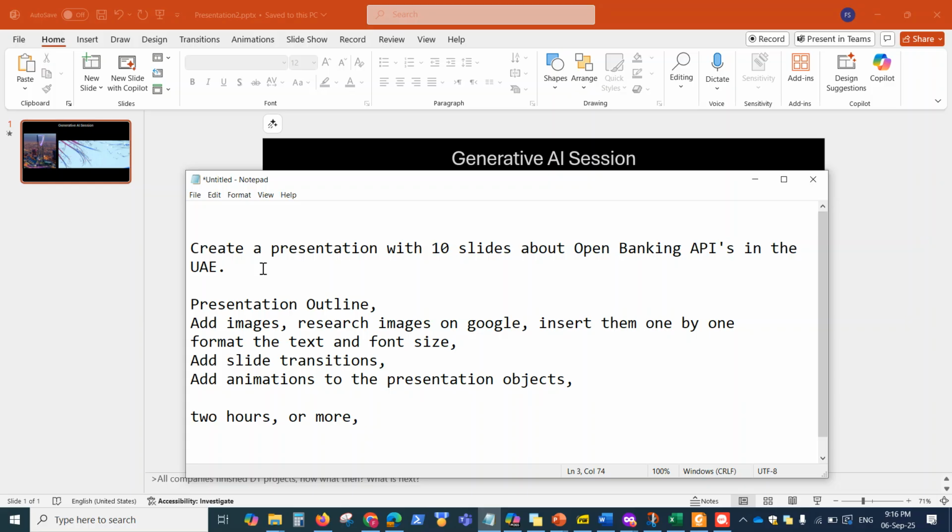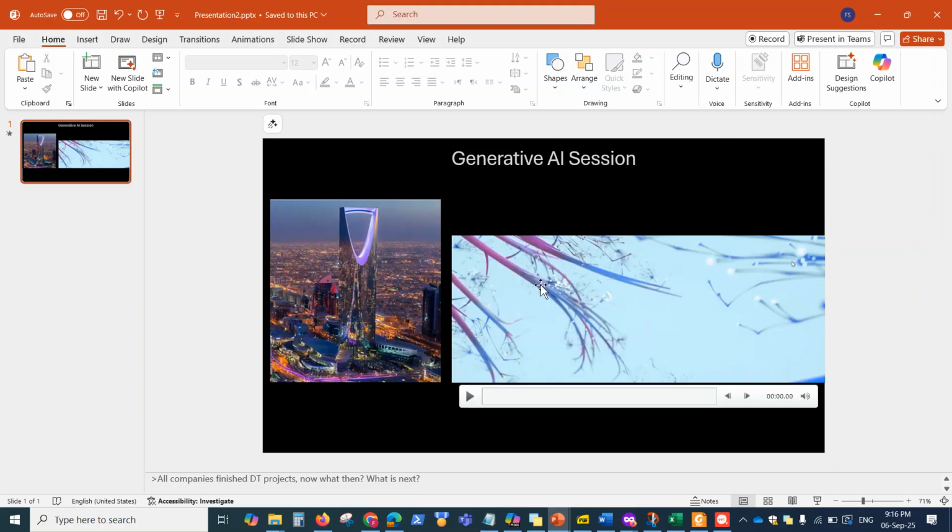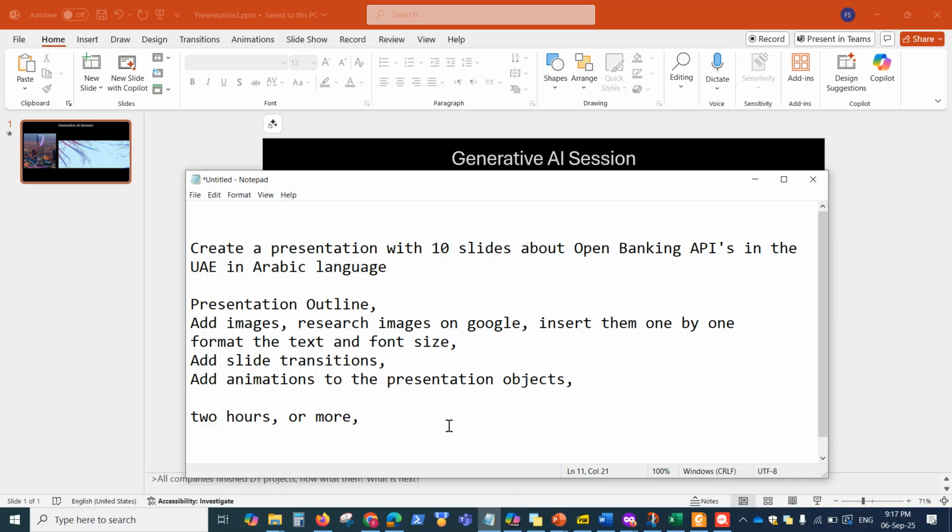And let's say, for example, here in the UAE you might do this in Arabic language. You'll have to go through the same process. You'll go through a presentation outline, do some research, ask ChatGPT for the outline, and copy and paste the content and the text and the font into your presentation. You'll do some formatting depending on where the position of each image and the text will be, and so on. So this whole process is going to take you maybe minimum 2 hours, maybe more.